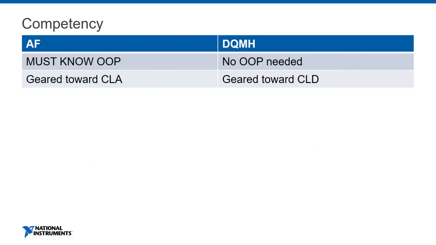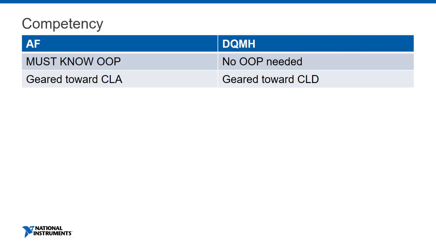Competency. With the actor framework, you must know OOP in order to be able to design a program to use the actor framework and lay out the architecture. Stephen Mercer will tell you that AF is great for beginners and all this, and he's a really smart guy and he's entitled to his opinion. Mine is, if you don't know OOP, you're going to be lost. But you can have that discussion with him. Designing programs in the actor framework is geared towards CLAs.